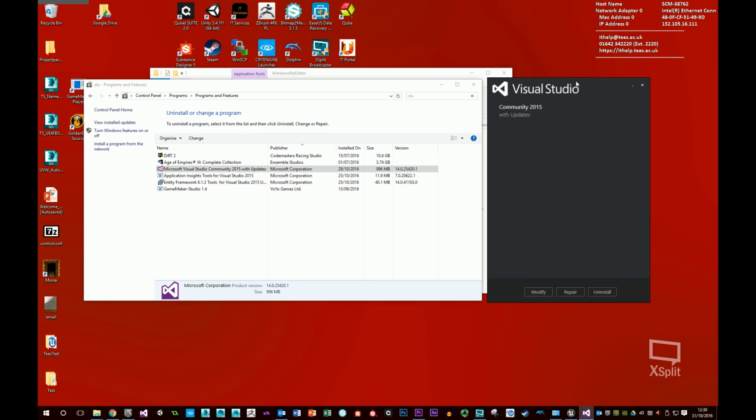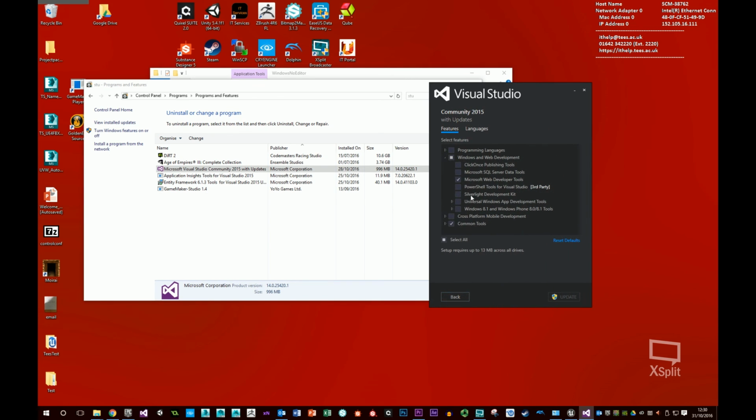And what you want to do then is hit the Modify tab and make sure that you've got Common Tools installed, and also under Programming Languages make sure that you've got Common Tools for Visual C++ installed as well. So those two things, make sure that you've got ticked. Hit Next and then it will install those for you. That's only if you get an error when you are compiling the game. Usually in the school labs or the university labs it will work okay, but I've found that when I'm at home or using it in my office that I need to have these options installed.